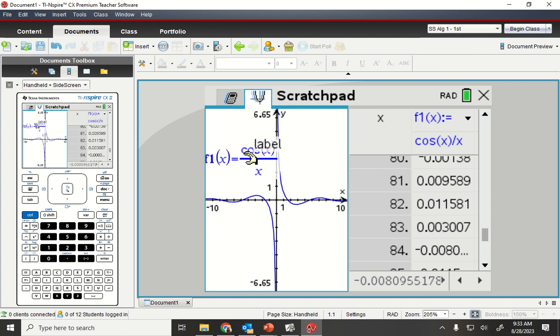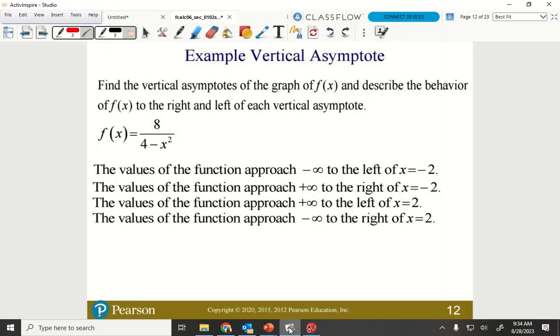So now, does the limit exist at 0? No. Why? Vertical asymptote. Oh, but left side and right side can't. There we go. They have to go to the same number for the limit to exist. So if both of them are going down, I could say that the limit goes to negative infinity. Oh, okay. If they're both approaching that. So let's go back to the notes.